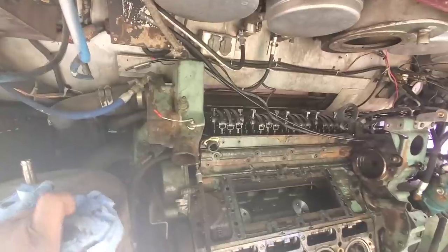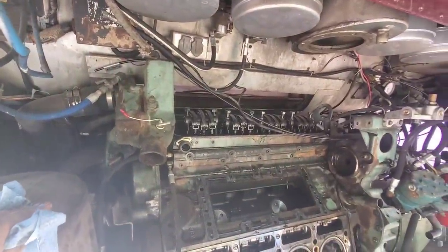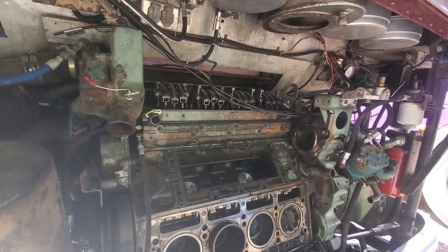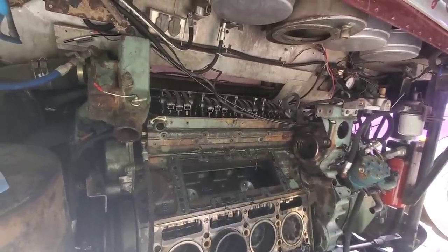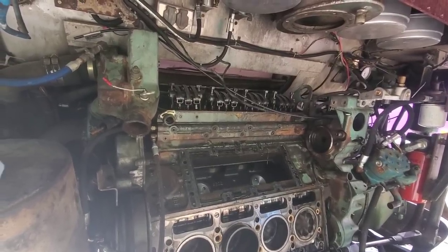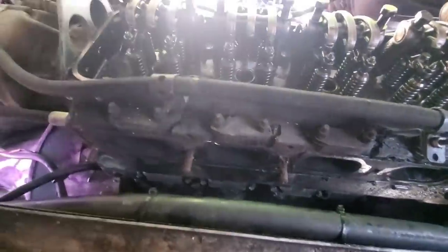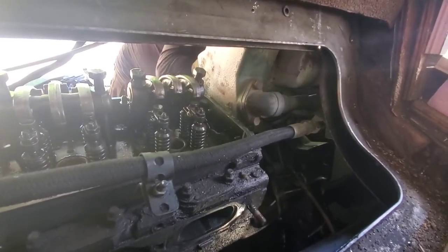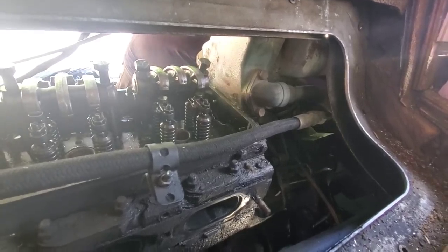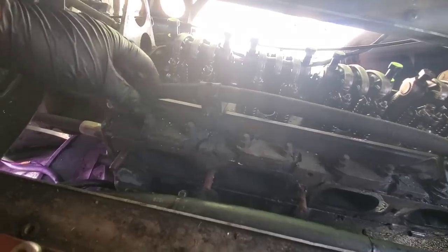We'll get the cooling stuff disconnected over on this side. I've got to crawl up in there and get the exhaust disconnected on the inside and a few other things like that, and we'll have that head off too. Lance has already started calling around looking for machine shops to see if we can find a place to get these heads done. The exhaust manifold is off, we've got this line disconnected, working on getting this coolant line on this side of the head off. Everything else is just where Lance is working on getting the thermostat housing off. We should be about ready to sneak this head out of here — let's see what we find on this one.